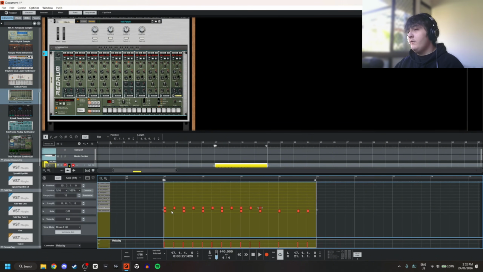So for this shaker, I might only zoom out that much and lay it down like that. And then I'm going to put the tambourine every now and again here, just on every second.